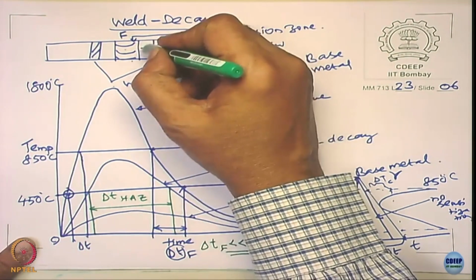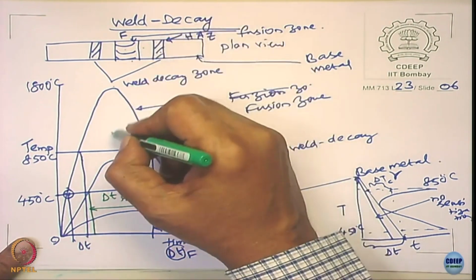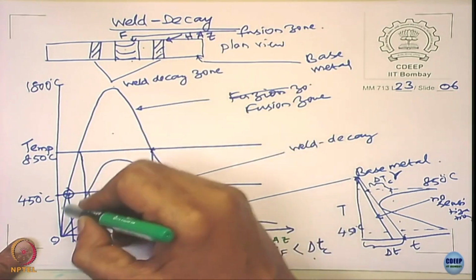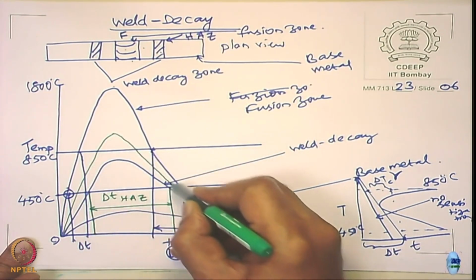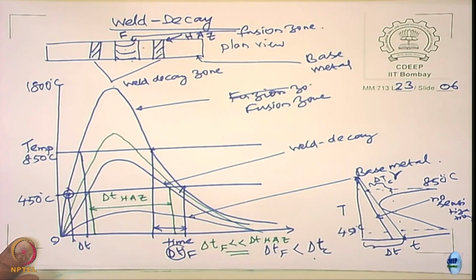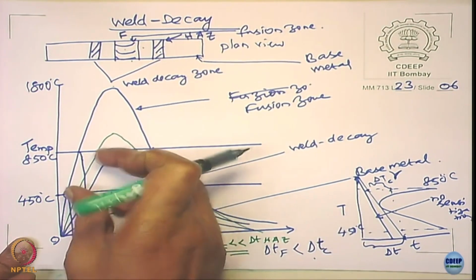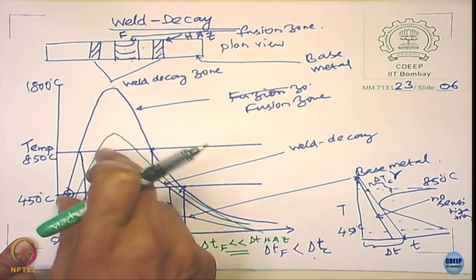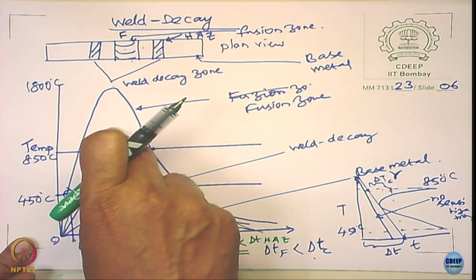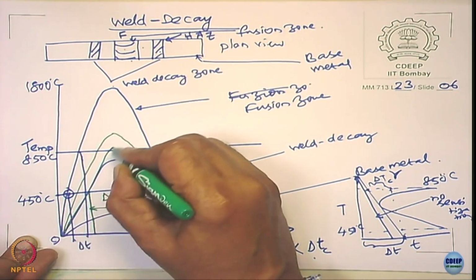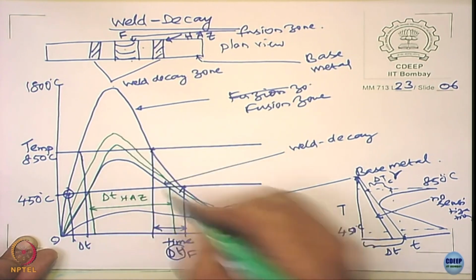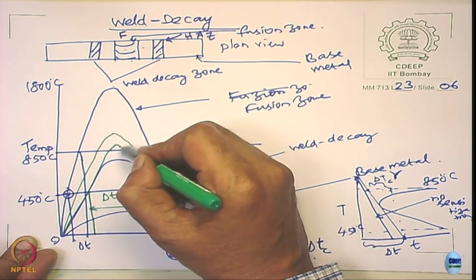What will be the thermal cycle for this? It will be somewhere here only. This guy will go, the time is more, it is more than this, okay, but then the guy has gone up. So if I have another thermal cycle, the guy again exceeded here, right. So the guy dissolves.